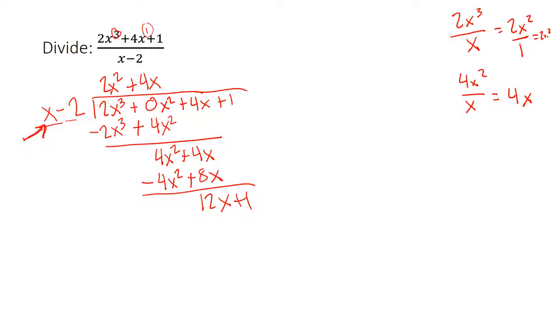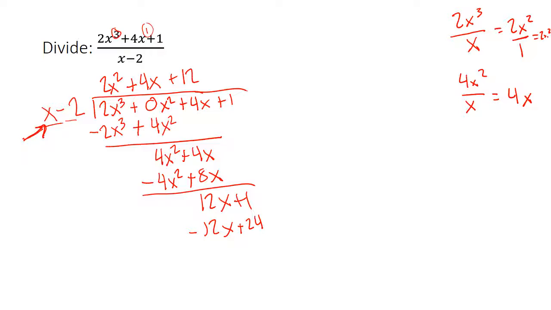All right, so now we do another round of this. X minus 2 is going to go into, or x goes into 12x 12 times. We just need to multiply it by 12. Again, if you want to, you can do a division problem off in the corner. No problem with that. And 12 times x is just 12x. And negative 2 times 12 is negative 24.